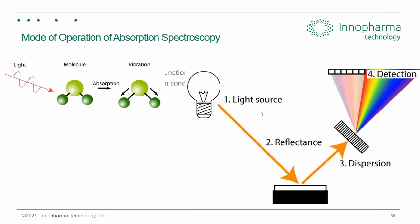This is where light is reflected off something white, and then the light that's reflected is spread out physically in space. It's dispersed. You can do this with a CD, and I'm sure you've seen the light reflected from a CD. You can see the rainbow distribution. That's working as a dispersion grating because the lines are so close together. They're almost the same size as the wavelength of the light. And what happens is that the light spreads out in space, so we see all of the constituent colors.